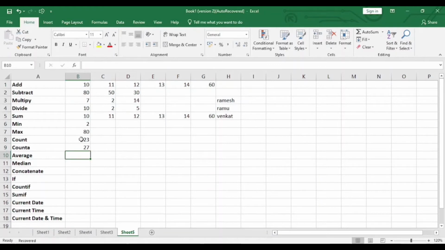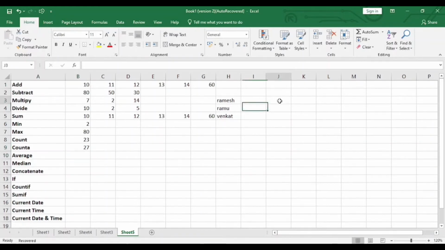Let's observe the difference between count and COUNTA. COUNTA can calculate numbers as well as text, but count can calculate only numbers. Here the empty cells are not calculated. Only text as well as numbers are calculated. The answer is 27.